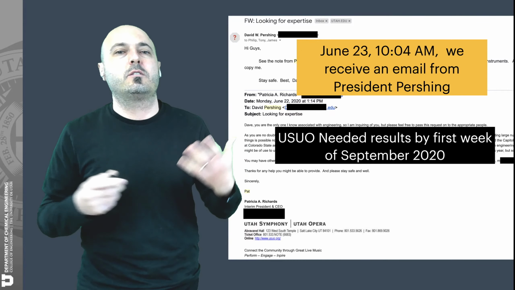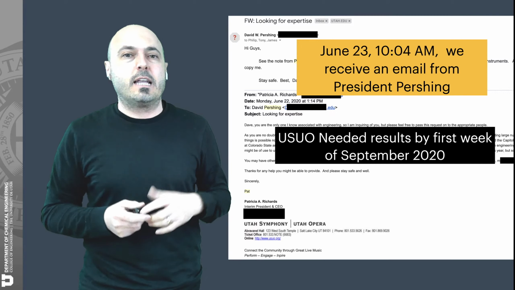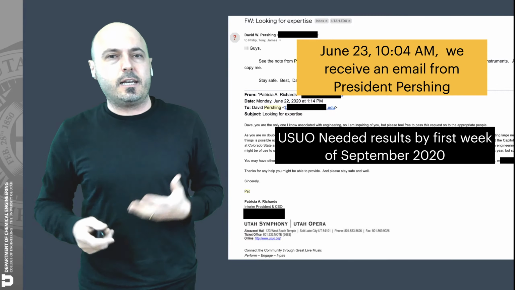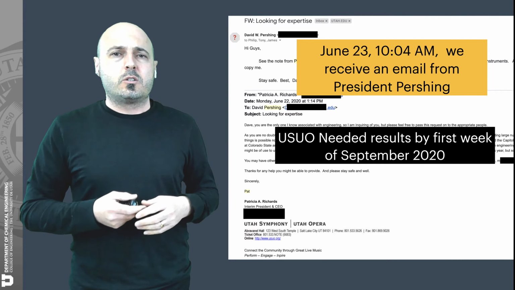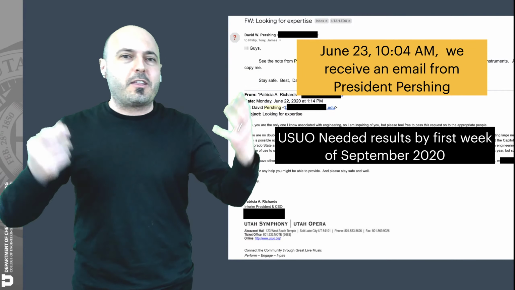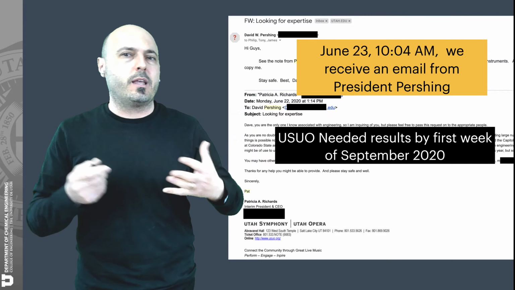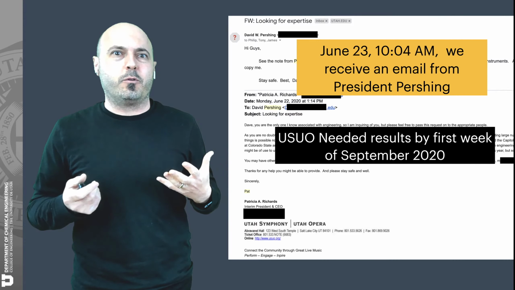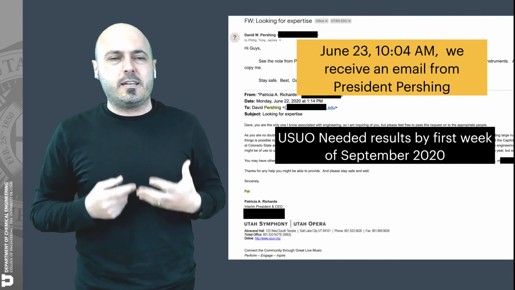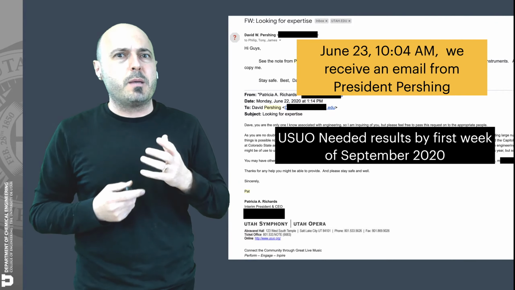So we're going to call this USUO from here onwards. They needed help in understanding the impact of COVID-19 for performance. Professor Pershing, thinking that this is an aerosol type problem that could use some computing, emailed us. We had never thought of that before, but once the idea arrived, we thought, this is interesting. Maybe we could do this.